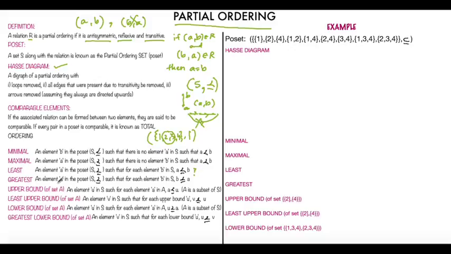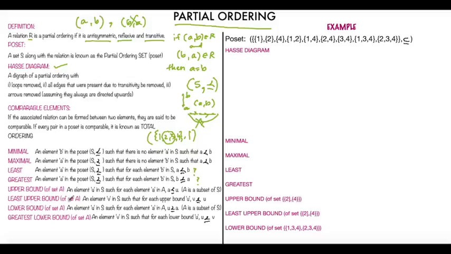Similarly, greatest is an element for which all the other elements are less than that. Okay, so the word less than does not mean less than in terms of numbers. It means less than in terms of this operation here or relation here. So if there is a subset A of S, then we can find the upper bound of that subset if all the elements are less than that upper bound. So technically speaking, an element U in S is an upper bound of A such that for all elements a in capital A, a is less than U. Okay, and A is obviously a subset of S.